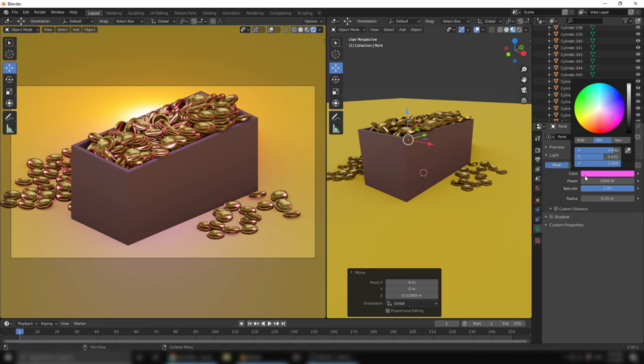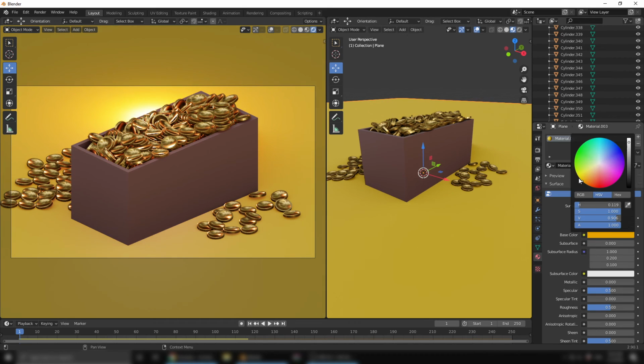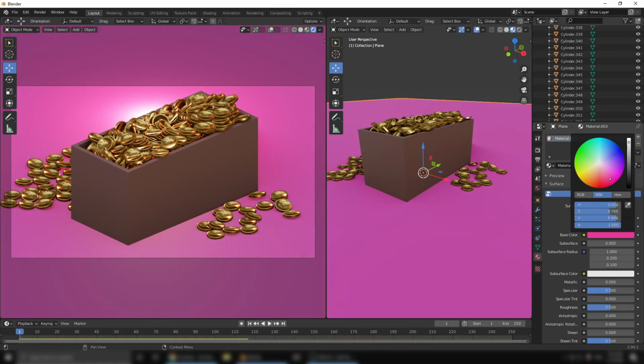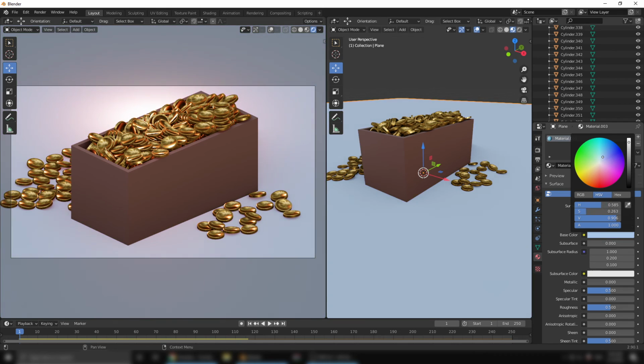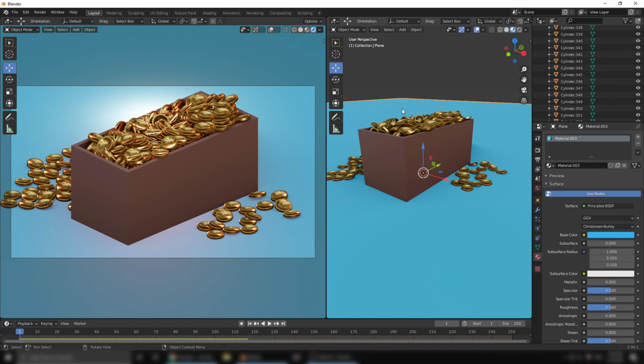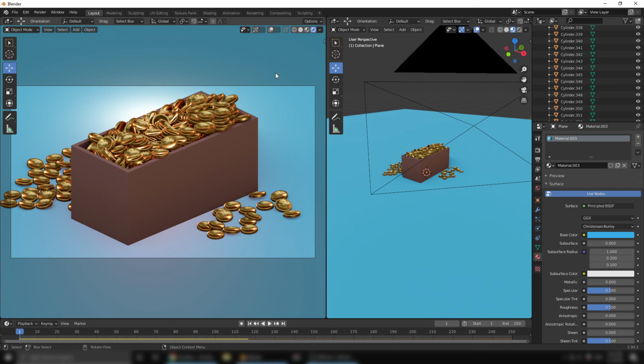What should I go for? I might go for this orangey look, and then I'll change the floor color to something. Let's see. I don't like the blue. I don't like the blue. And then set another light.